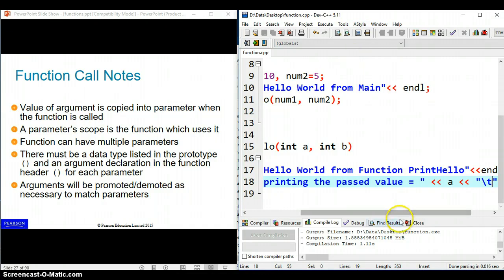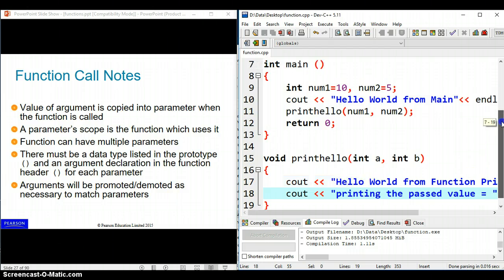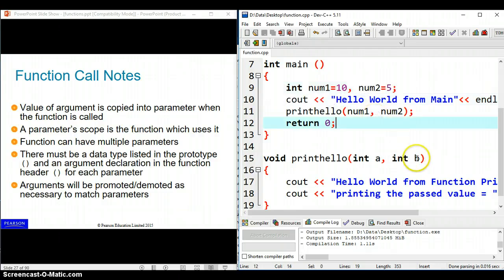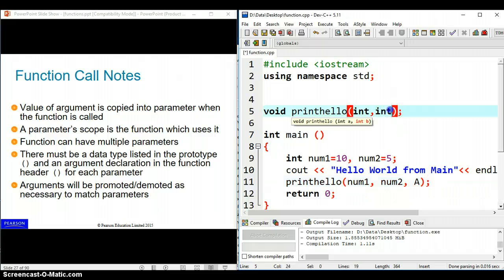That's how you use two arguments, right? So this is multiple arguments, and in these arguments or parameters you can have different types as well. So let's say I want to put another one. I put character C, so I'll be expecting one character. Let's say I just put A there. I don't have to put a variable.